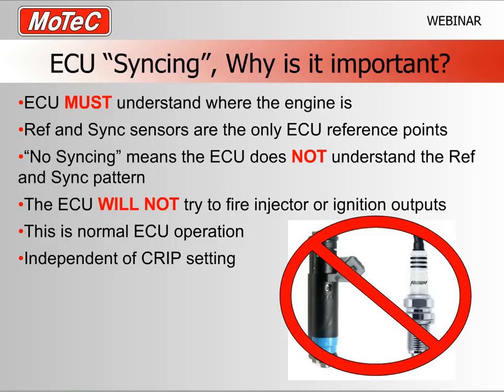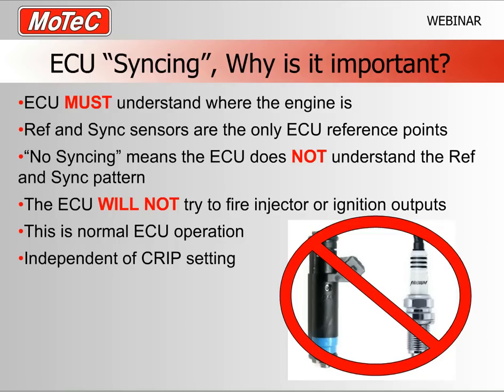It is extremely important for one very simple reason. The ECU must understand where the engine is in its cycle to be able to fire, fuel, spark. Fairly logical. The ref and sync sensors are quite simply the ECU's only references to where the engine mechanically is in its cycle. No syncing simply means the ECU does not understand the ref and sync pattern.